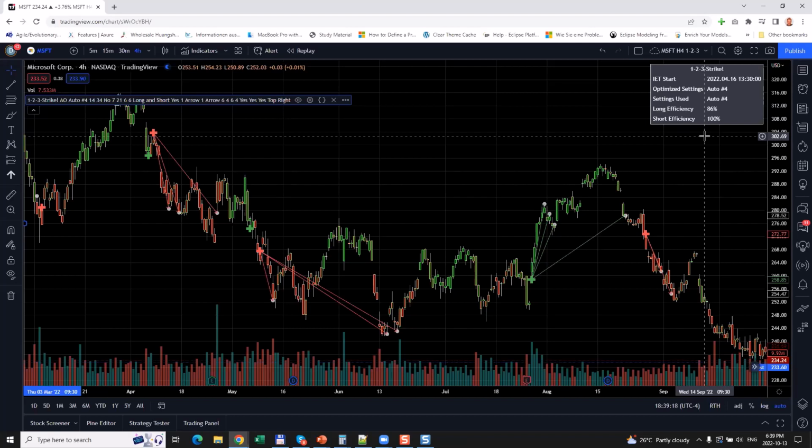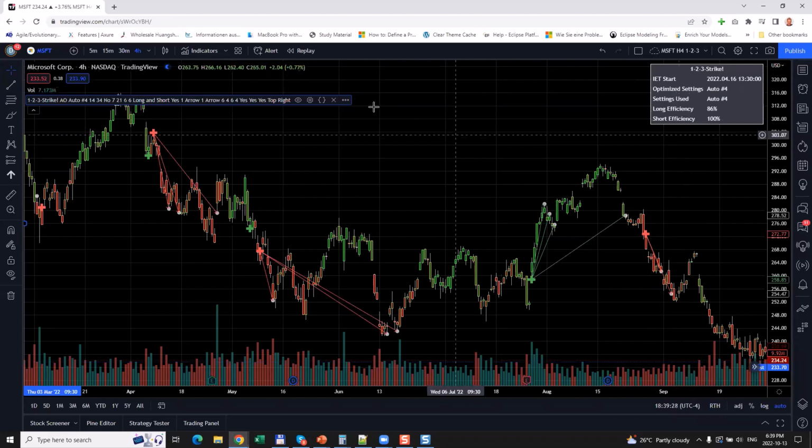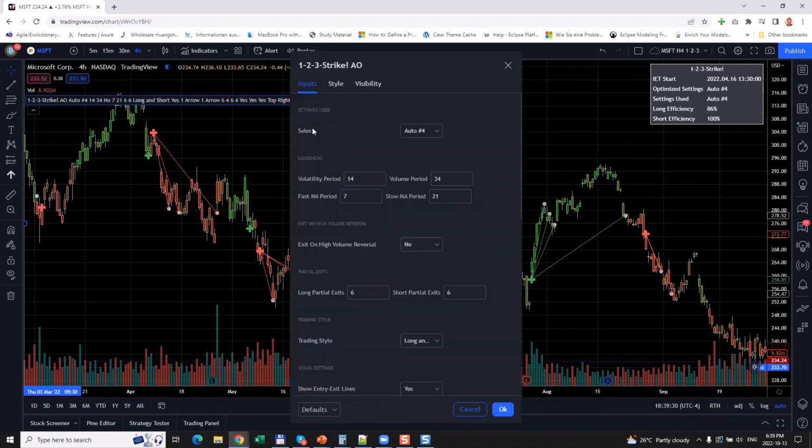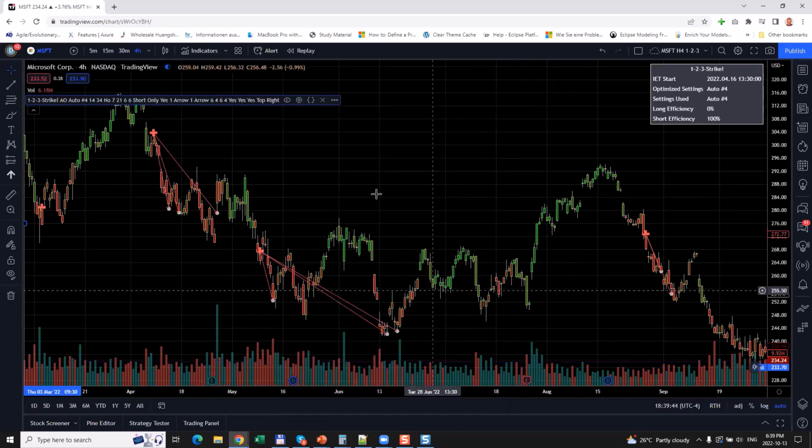And you may say, okay, well, since auto optimization looked at the combination of both long and short, maybe this is not really useful for me. Well, we've thought about this as well. You can actually now, in our indicator, tell the indicator, well, I only want to trade short, by setting this trading style parameter here to shorts only. And once you do this, you will only see shorts on the chart.